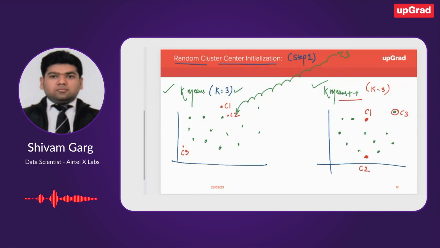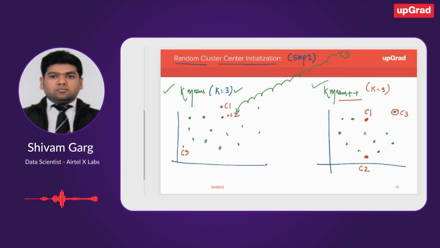Repeating one more time: जो डेटा पॉइंट्स हैं, पहली बात वही सेंट्रॉइड बनेंगे. That is clear. Very first point. So whatever centroids, the first centroid is randomly selected from all the data points. It could be any one of them. But the second centroid will be the data point which is farthest from the first centroid.